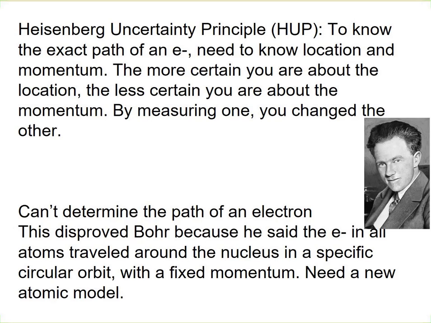And so this is his uncertainty principle, that the more you know about the location of the electron, the less you know about the momentum, and vice versa. So because of this, he said that the Bohr model did not work because you can't know the path of an electron. You have to know both the location and momentum to be able to see an atom that has electrons going around the nucleus like planets go around the sun. And so the Bohr model that we use a lot in chemistry is incorrect.